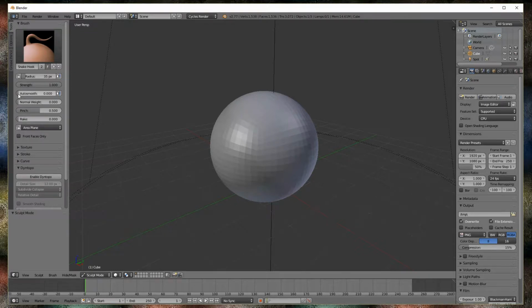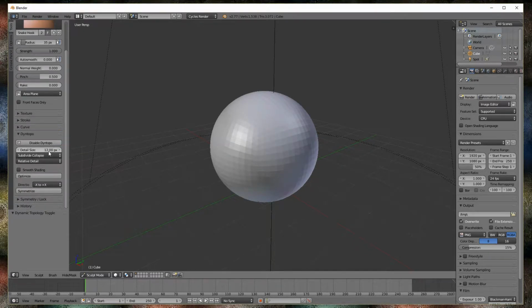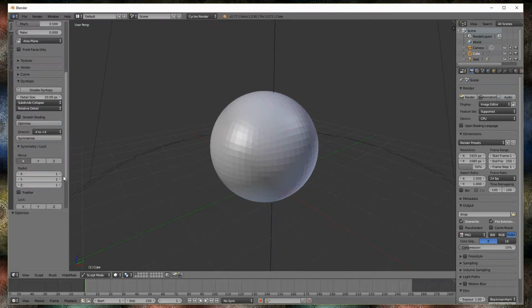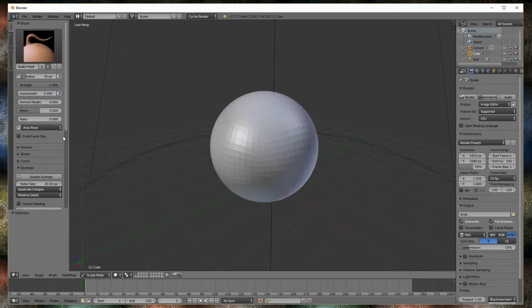which I use on a regular basis if I want to extrude objects. And what you would tend to do is that you would have a reasonably low detail size, so let's leave it at 20 pixels. You would optimize the brush so that you don't create too many polygons, and you would look at your symmetry options. So I just want to take it off mirror mode for the moment, and you can alter the strength of the brush, and you can also alter pinch and add a weight to the brush.